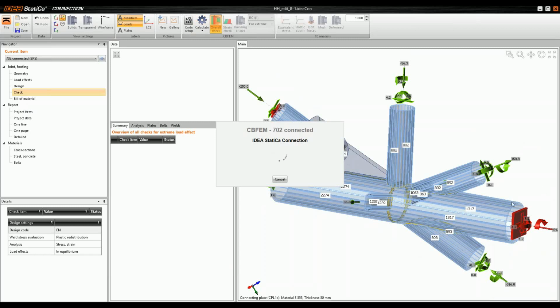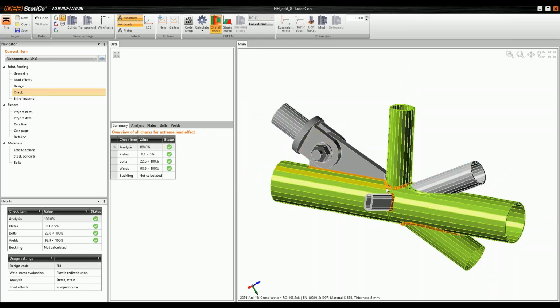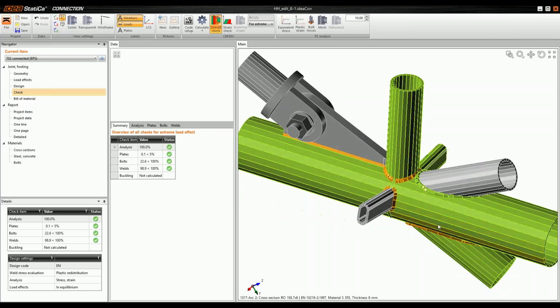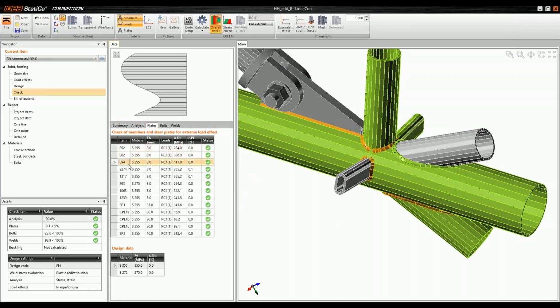You can see that the mesh is now a little bit coarser. And after the calculation, we should already see the stress strain analysis results. Yes, like this. So now the model works, and we have all the results here: analysis, stress, strains, and the utilization of each member.